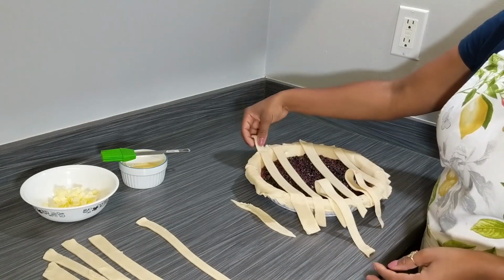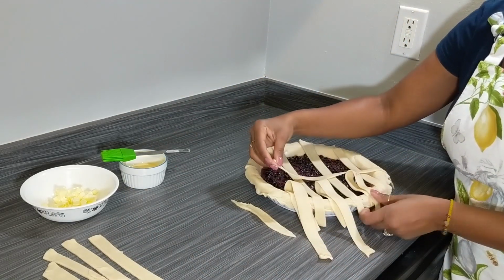I love making the lattice. However, sometimes it doesn't come out perfect, but who cares?